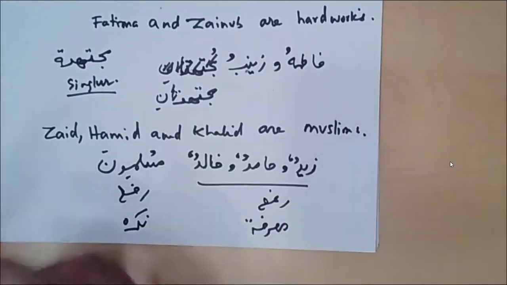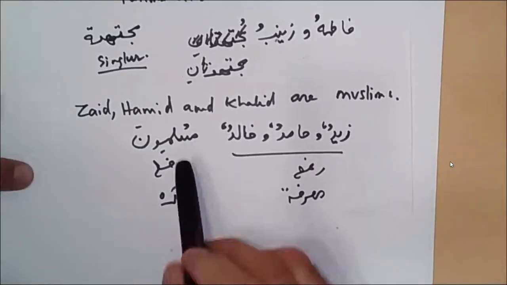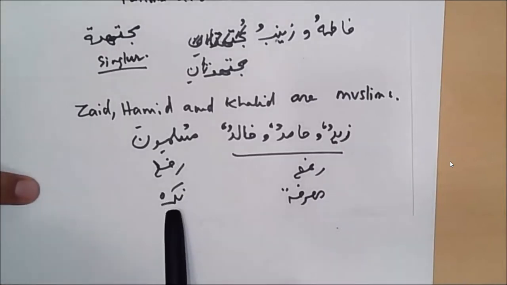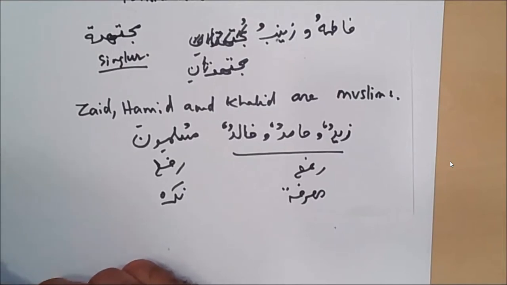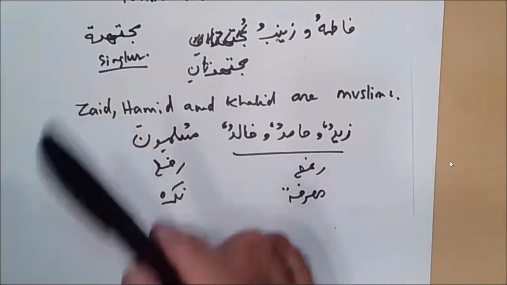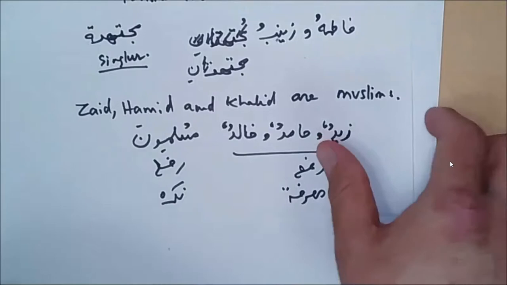Okay, very good job. So inshallah, this is what we wanted to talk about. Who can say that again? Is Muslimuna Rafa? Muslimuna is Nakira. Rafa is right, because its status is Rafa, but its capacity is Nakira. Because if you want to make it Ma'arifa, then it will be al-Muslimuna, right? Okay.